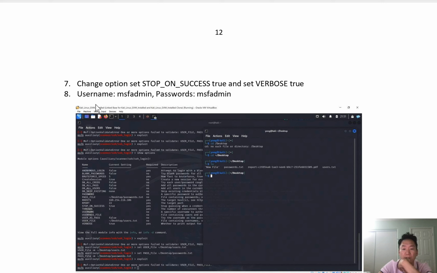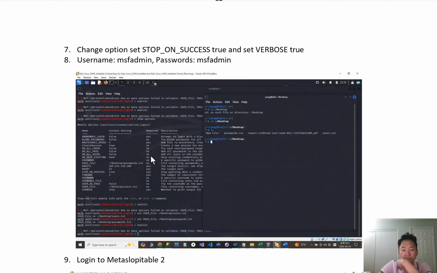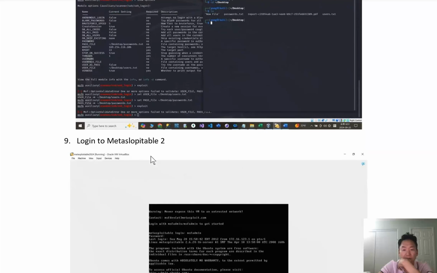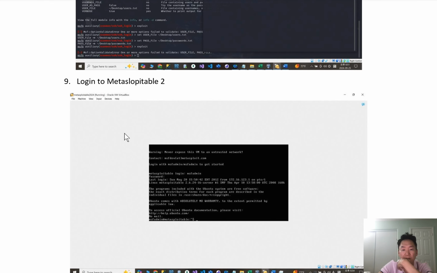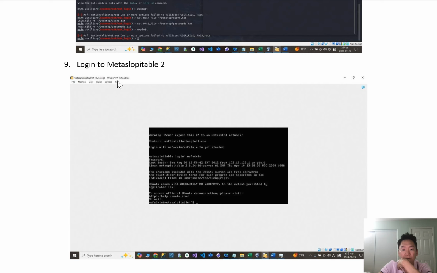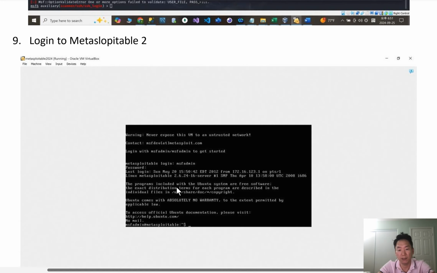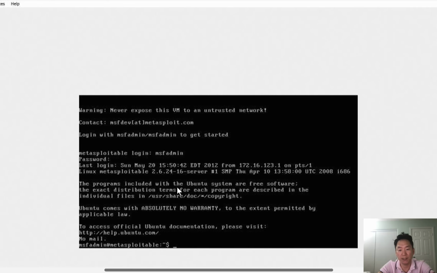So by doing that, I was able to find the username as msfadmin, password msfadmin. Okay. Now I'm going to locally log into Metasploitable 2, and as you can see, actually gain access to it. Okay.